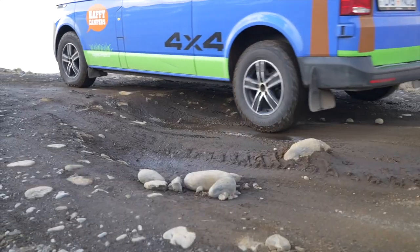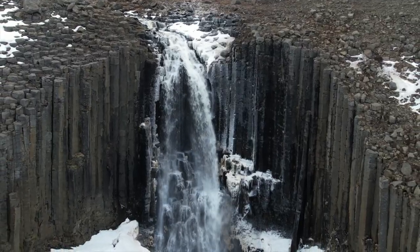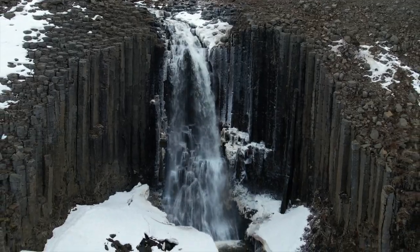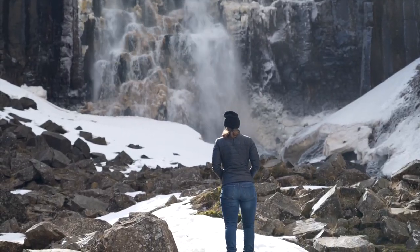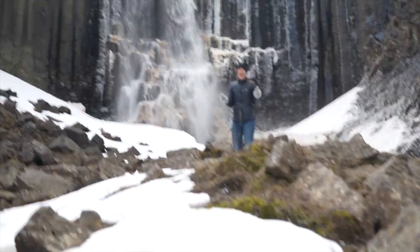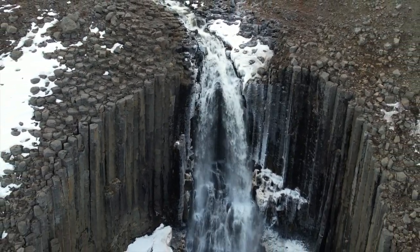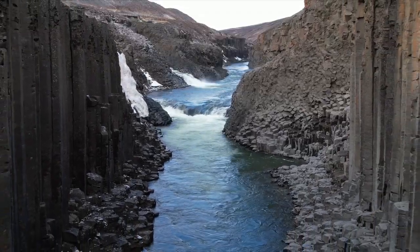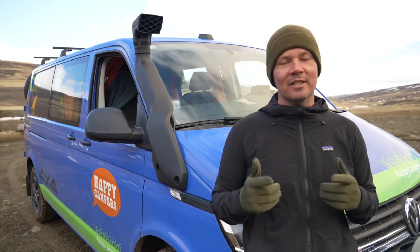It is snowing so intensely right now. This gorge is beautiful — definitely worth the long drive to get out here. At the base of the canyon trail on the other side is a waterfall flowing directly over the towering basalt columns. It was one of the most unique waterfalls we've ever witnessed, and the best part was we had the entire place to ourselves. This detour was totally worth it. Waking up to the snow this morning was such a treat — the basalt column canyon and the waterfall were epic.